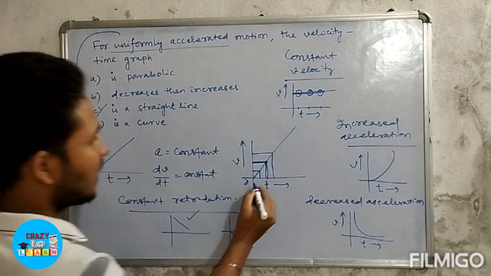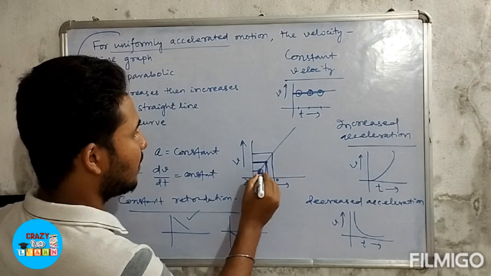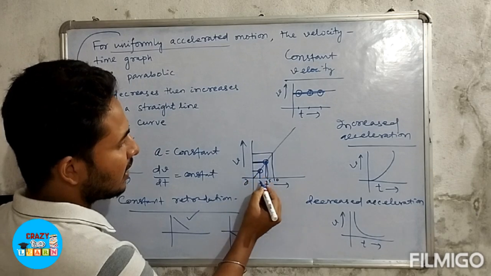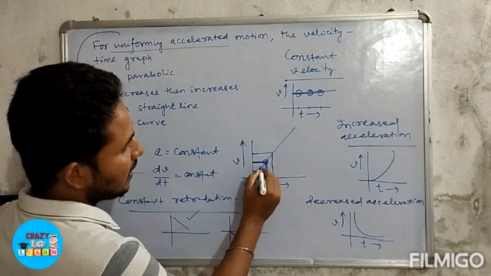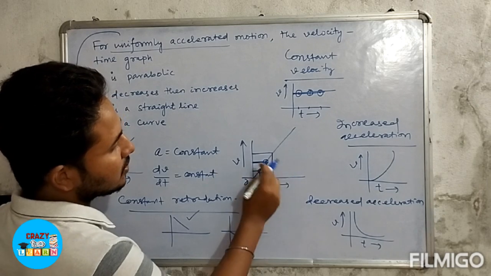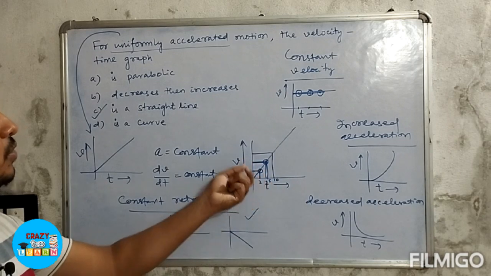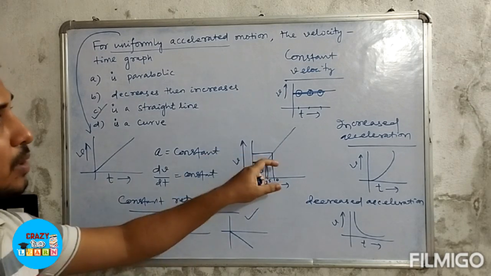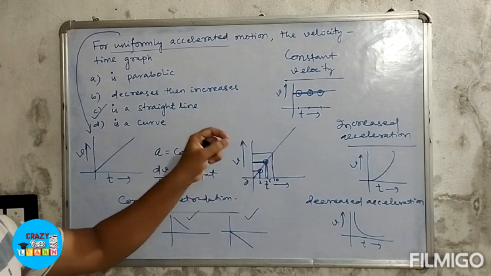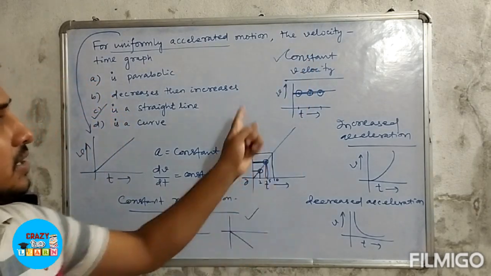But here, if you take this as 2 seconds, this as 5 seconds, this as 10 seconds, what velocity do we get? In the second case the velocity is increasing over some time duration. What change in velocity do we get? For equal time durations, we get the same increment in the velocity. So change of velocity with time is constant. Change of velocity means acceleration, so here the acceleration is constant. Then it is a straight line.